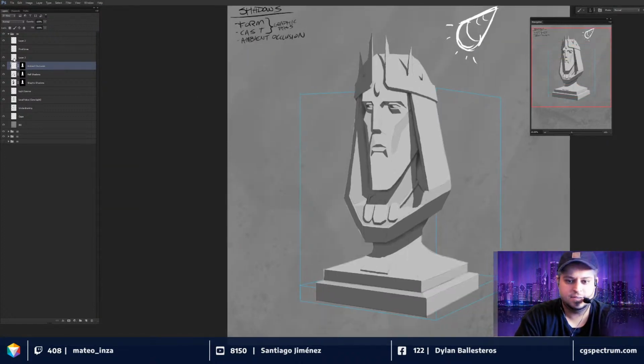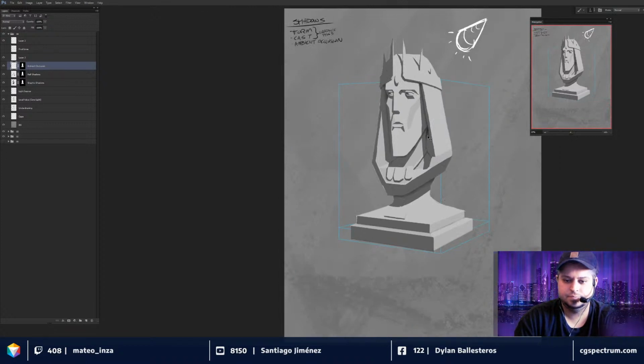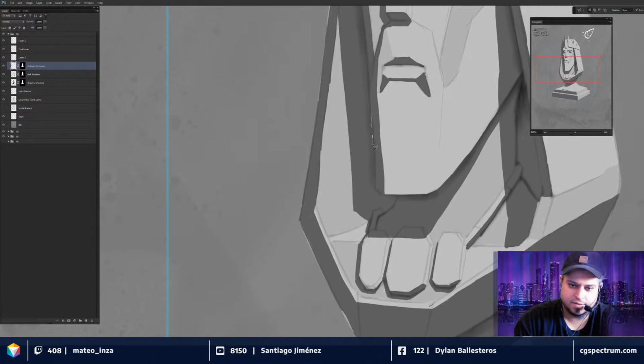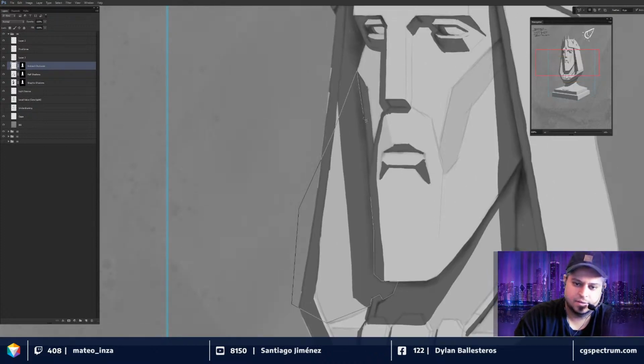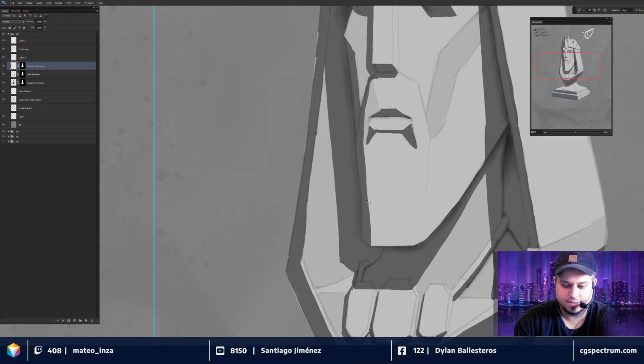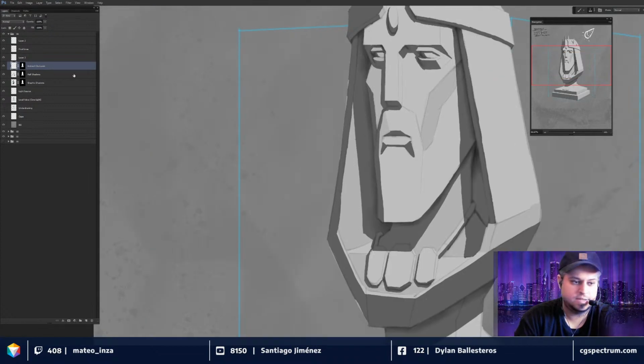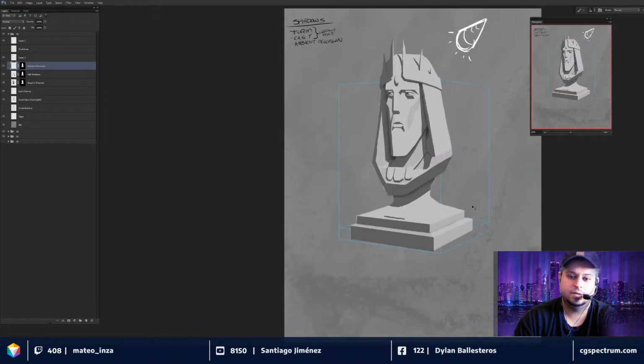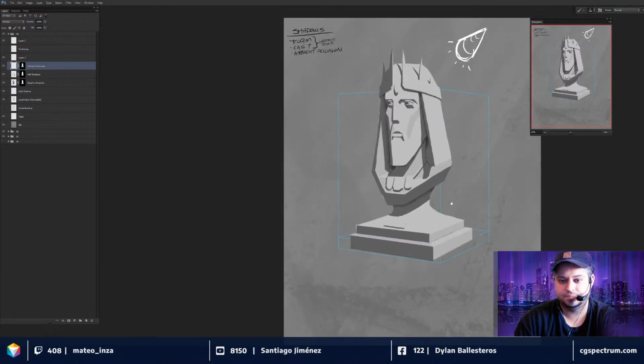Let's turn off our lines and see how this is reading. Cool. Definitely want to bring in more ambient occlusion underneath this section here. So we're going to use the lasso tool. And when you have a selection made, you can hit Control H to hide the selection even though it's still active. Will let us smoke this in really clearly. Let's take off our lines and really observe what's going on here. Yep, that's looking good.